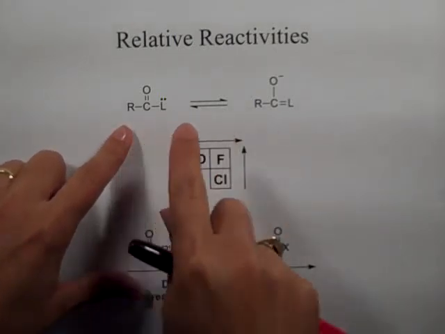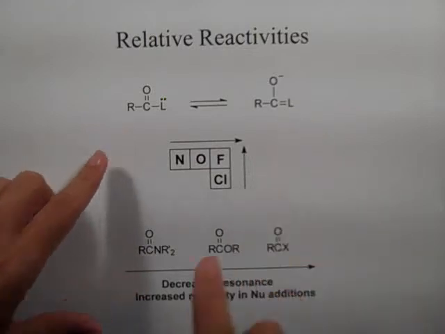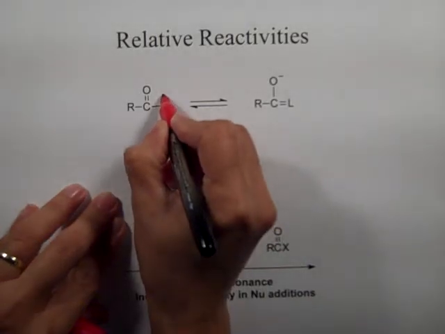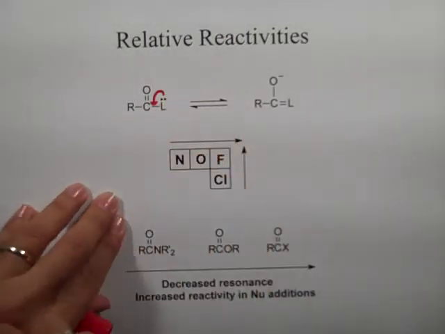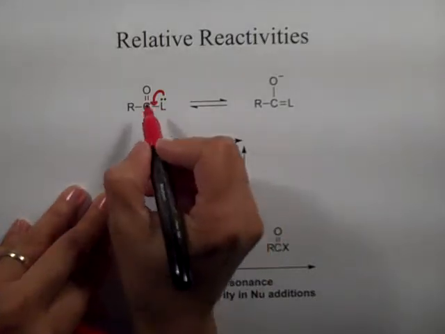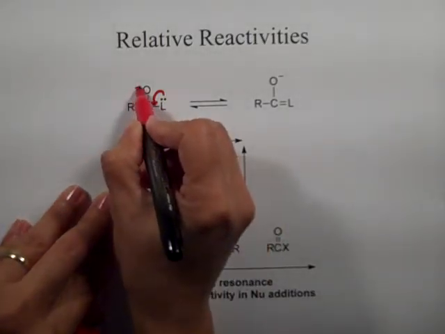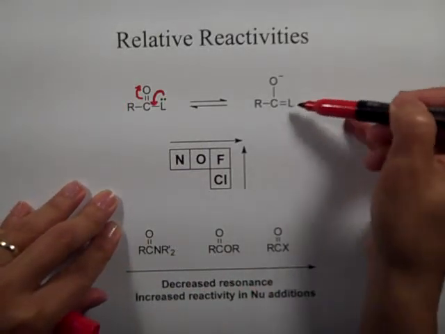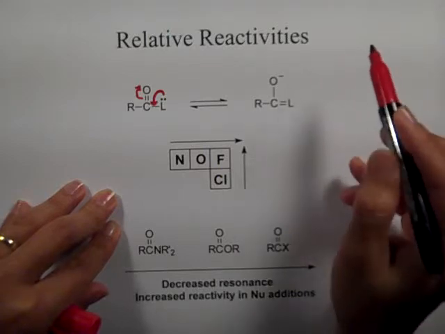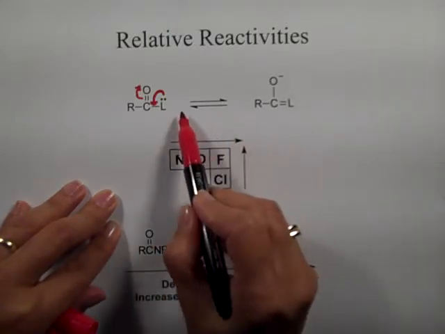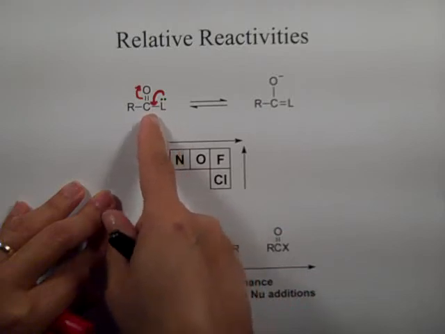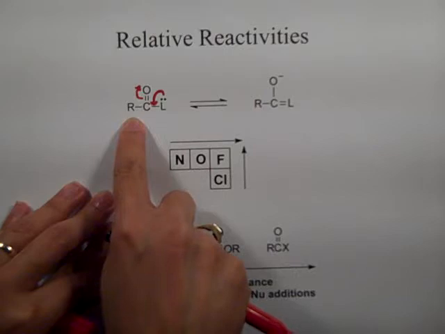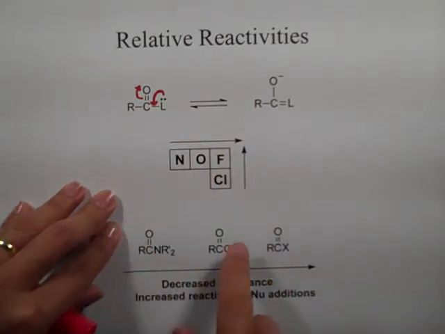We have seen this resonance before. This is not the first time that it's actually presented to us. So we have an L atom attached to the carbonyl, and we can delocalize a lone pair of atoms towards the carbonyl, and then we can of course break the double bond of the carbonyl and give the electrons to the most electronegative element, and we get this other resonance structure right here. This is an equilibrium, of course, and depending on how much L can actually donate to the carbonyl, I can get a lot of this resonance structure, or maybe I won't get a lot of that resonance structure.